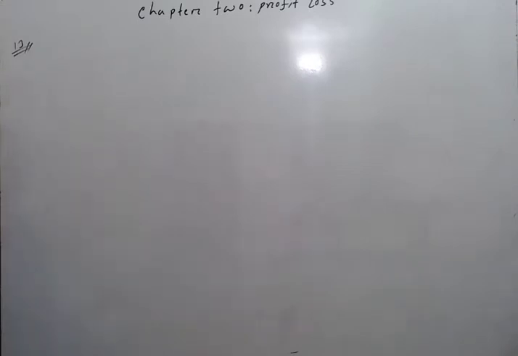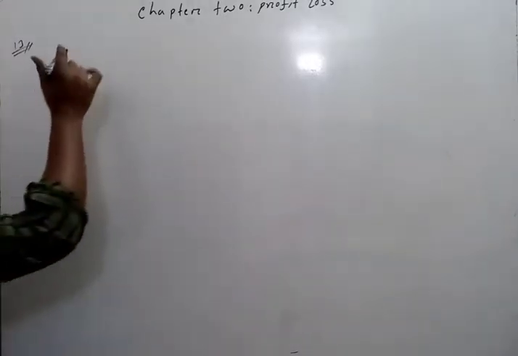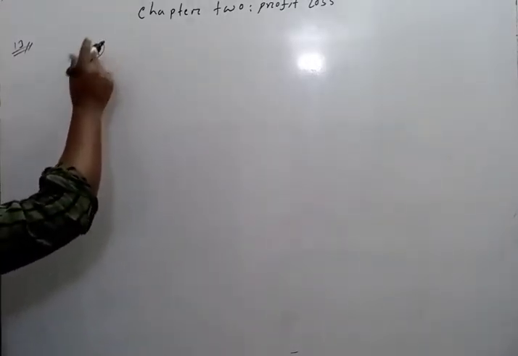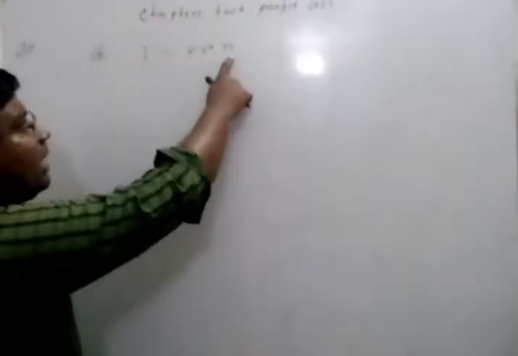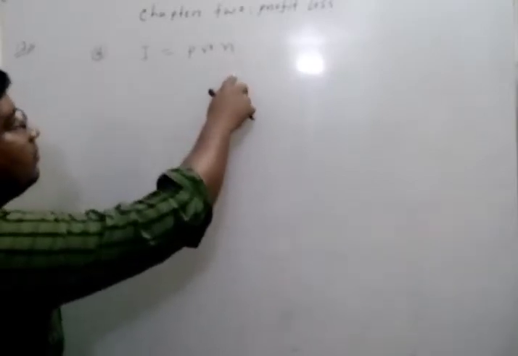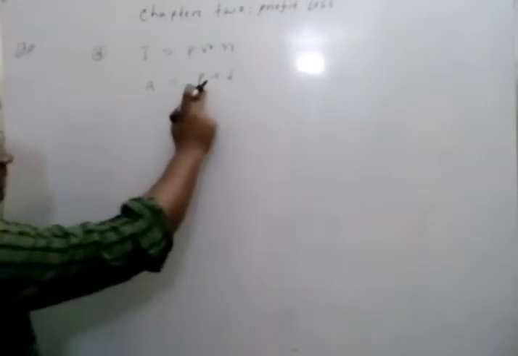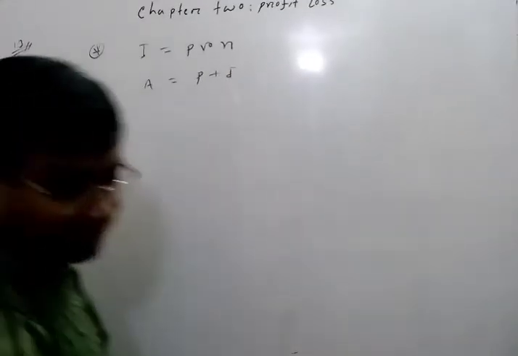Okay my students, start this question. Some principle. As I discussed some of the parts, you have two formulas. One is I equal PRN. Look at me, I is interest or profit, P is principle, R is rate of profit, and N is number of time and period of time. Clear? And everyone know that A is P plus I. What is A? A is amount principle, P is principle, I is interest. We just use this, understand?